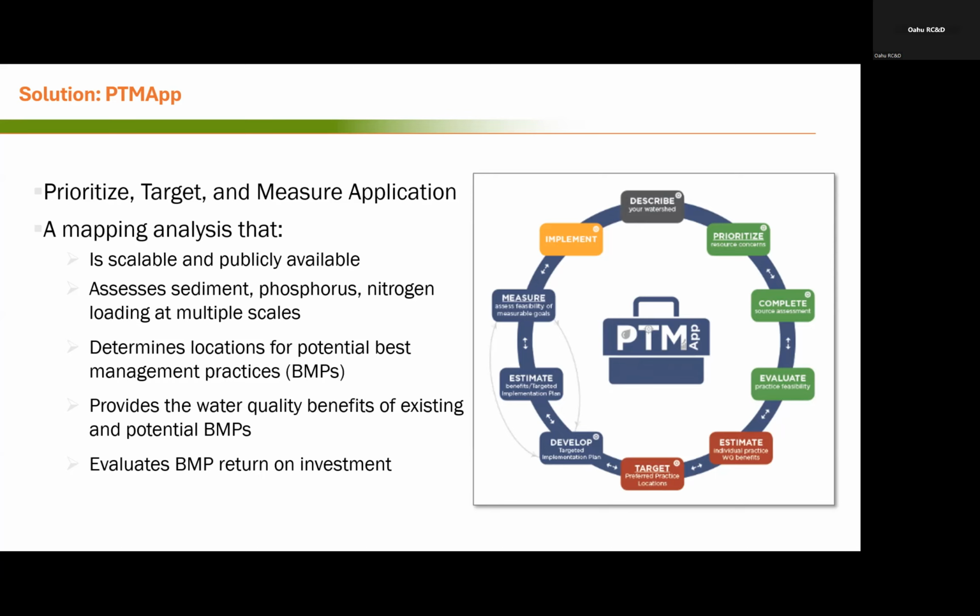So the tool is broken up into multiple modules. Each of them does a different piece of what we just discussed. So you get sediment and nutrient source analysis. There's a hydrologic volume and mass routing process in the tool. There's the BMP siting portion of the tool, and then estimating the water quality benefits of the BMPs, and then the cost analysis function. All of those are different modules in this tool that you can step through one after the other as you're utilizing the existing input data and then generating new output data.